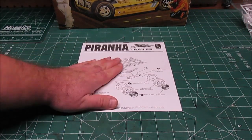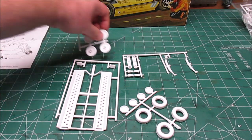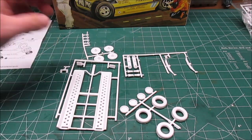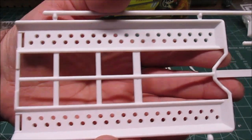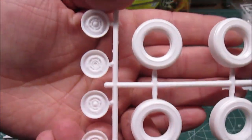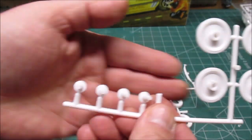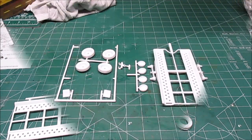You can see it's literally just a one-sheet instructions — super easy, very low parts count. This would be a cool trailer for towing anything. Don't lose this little bitty piece here — this is your trailer hitch that just glues up underneath. We've got a nice steel axle, the trailer bed itself, wheel chocks, hard plastic tires and separate wheels, leaf springs, dual wheel carriers, and the axles and wheel backs.